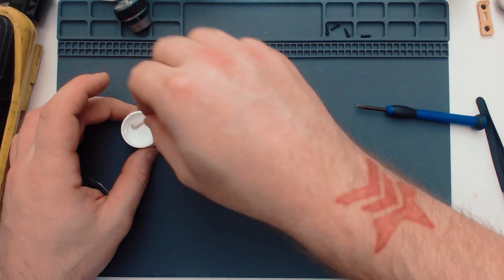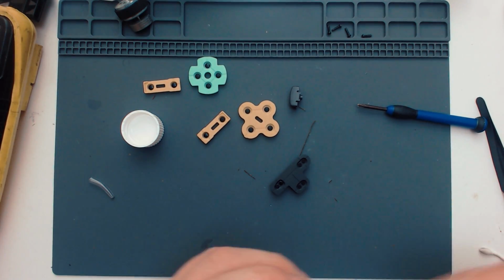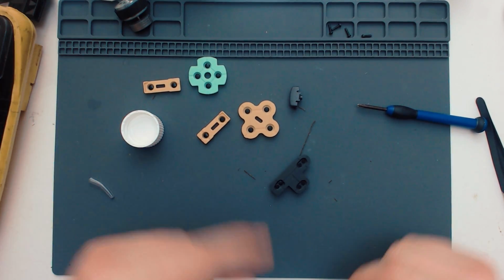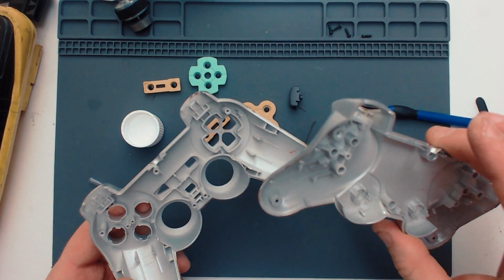Do the same with this one. So I'll let them dry, and then we'll do the paper trick. We'll rub them along some paper to try and clean the pads and make them brand new again. I'm going to wait for that membrane to dry. Whilst I'm waiting for all of that, I'm going to take these. I'm going to chuck them into the sink in hot water.